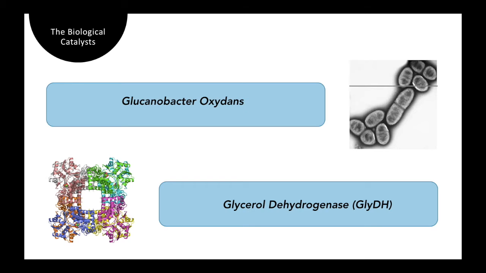An obligate aerobe, G. oxydans uses glycerol as an energy source and through oxidative fermentation produces DHA as a metabolic byproduct. This bacterial strain can be genetically modified to overexpress glycerol dehydrogenase in order to metabolize larger quantities of glycerol. The main drawback of this bacterial strain is that when high concentrations of glycerol are present in aqueous culture medium, G. oxydans growth is inhibited and therefore subsequent DHA synthesis.